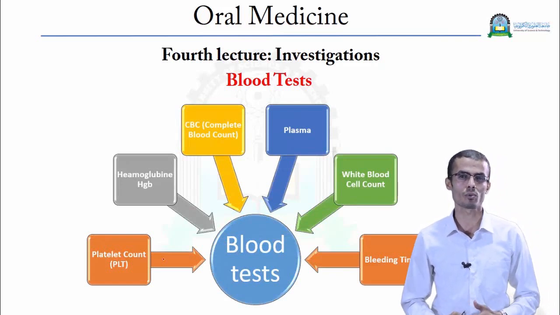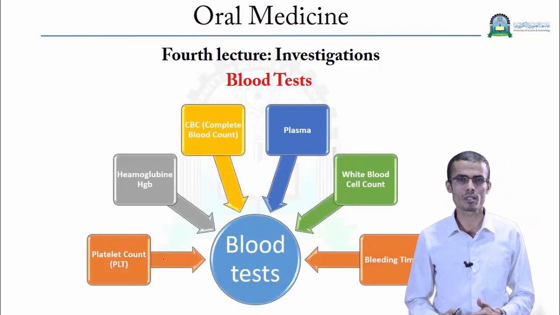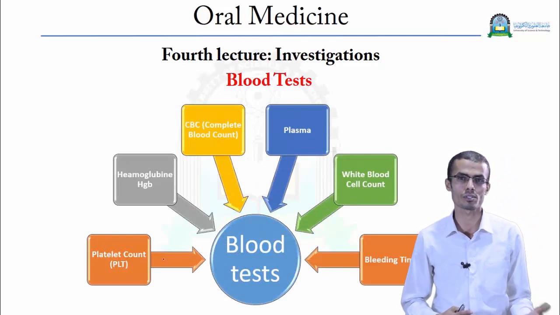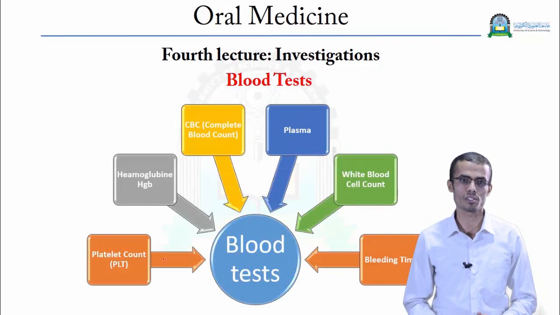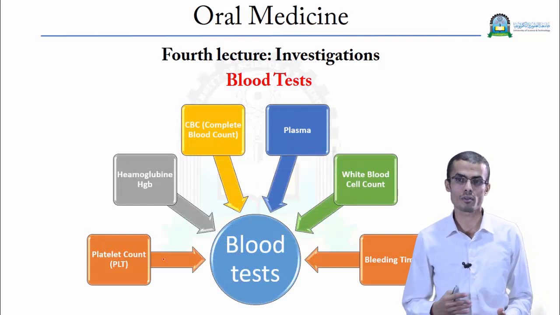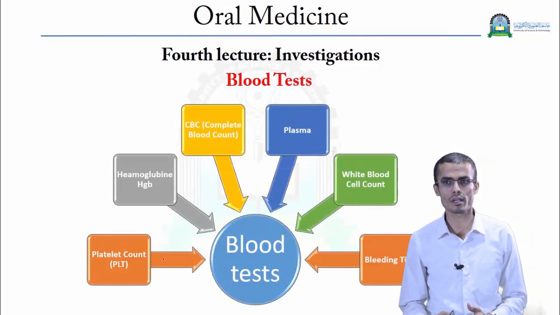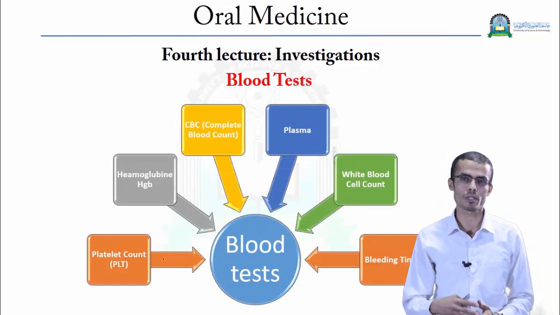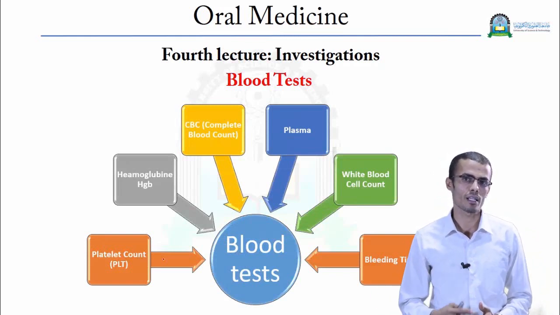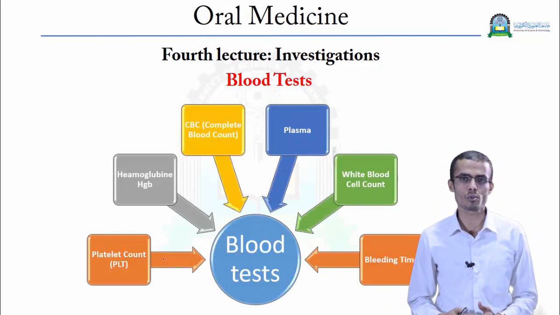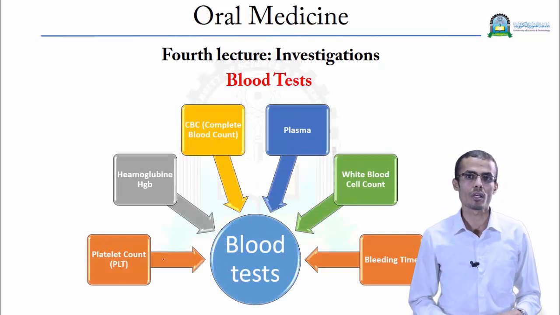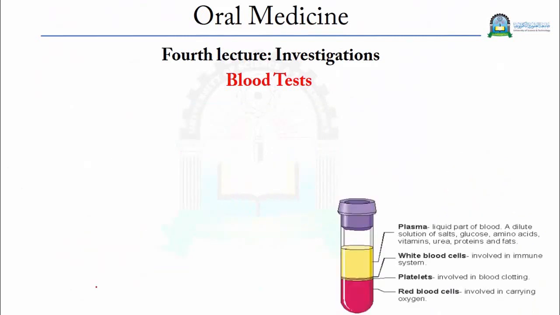Also the complete blood count, which we'll talk about in detail, is the most ordered blood test regarding the general condition of the patient and its oral manifestations. The hemoglobin level is also a very important component of the blood test regarding the anemic patient or other general conditions with their clinical and oral manifestations. In addition to the platelet count, we will learn the importance of this blood test and its relation with the general condition of your patient, and you should correlate it with the oral manifestations.